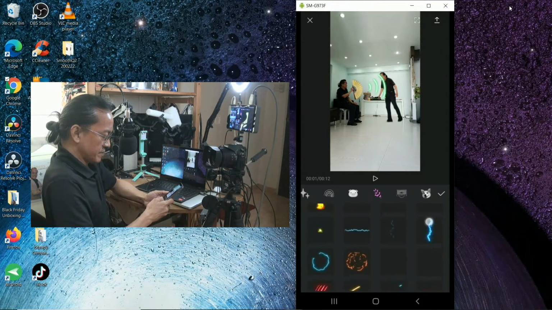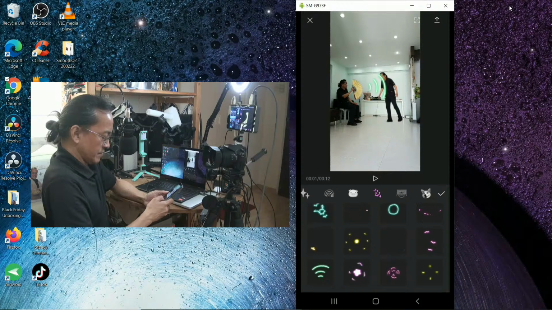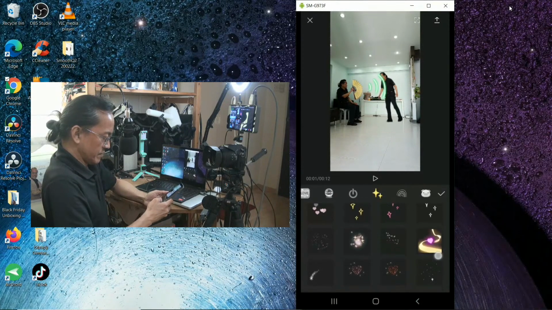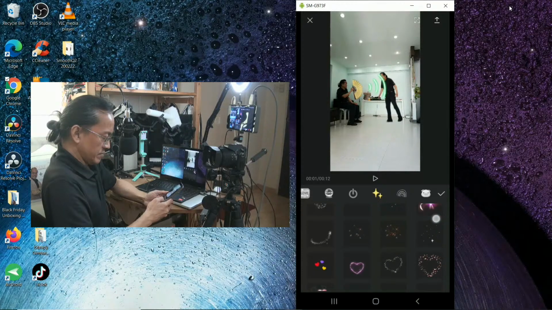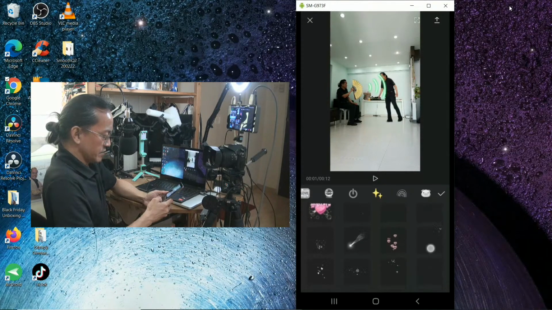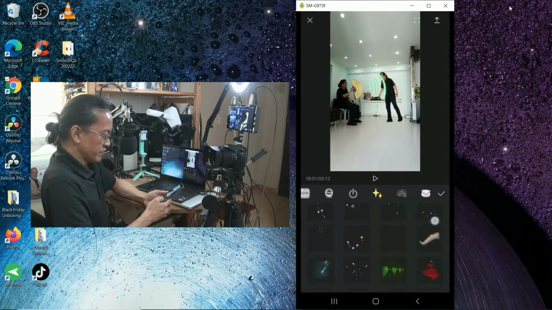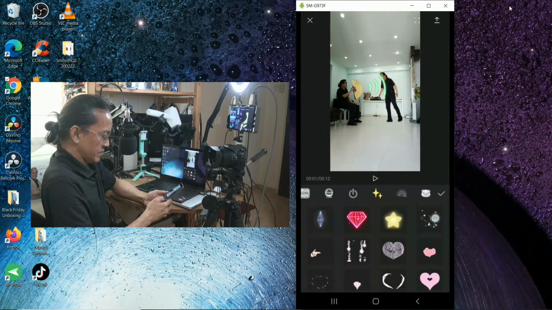I found one the other day. Doesn't look exactly the same, but it serves its function. I don't see it here. There's another section with stars. I could use this one. But let me search further. Energy wave. I could use this one also. But I must find one more distracting.